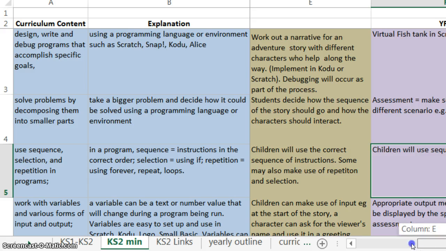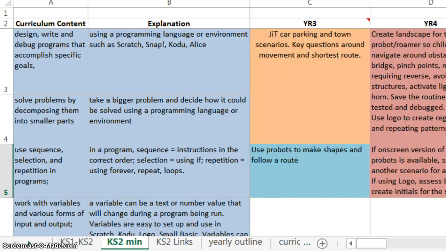So earlier on in year 3, you'll see that there isn't anything written in this particular cell, and that's because in year 3, when we're doing programming, we don't really work with variables in the units as proposed here. I mean, you might do, but not in the units written here. There's an explanation column here which you can just hide if you don't want to see that and you just want to see all of the units.